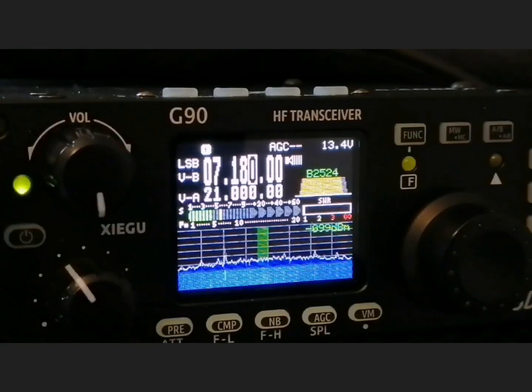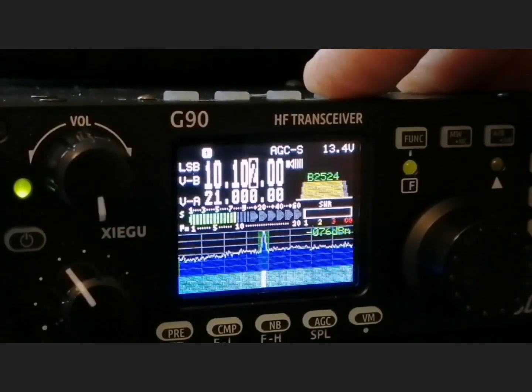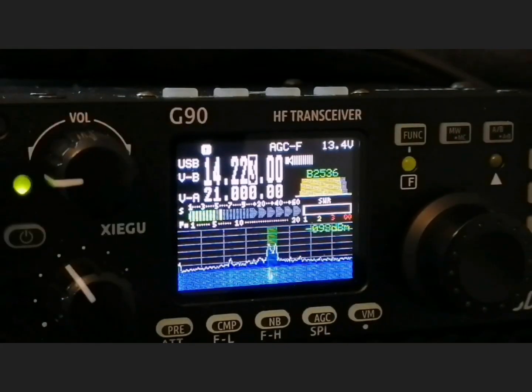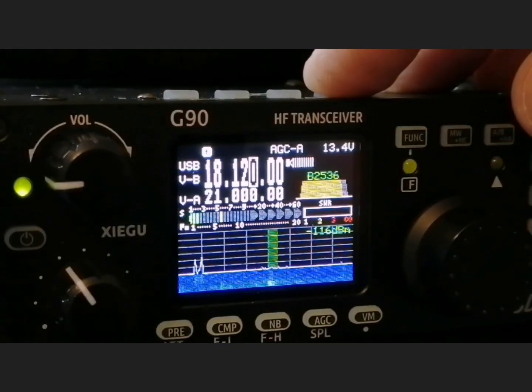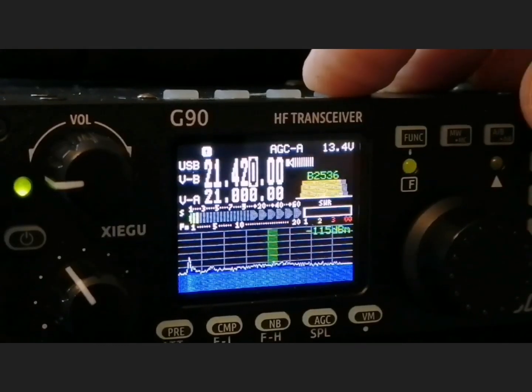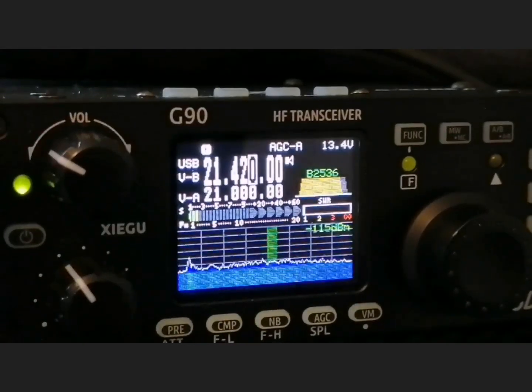As you can see, the audio is cracking. It's got a little built-in speaker. You can add an external speaker, but to be honest, the volume on this radio is tremendous — you can use it in a noisy environment. I've taken it mobile in the car and had no problems whatsoever. And we'll just flick through the bands. The actual scale you can change as well. Let's just take a closer look at the actual display itself.